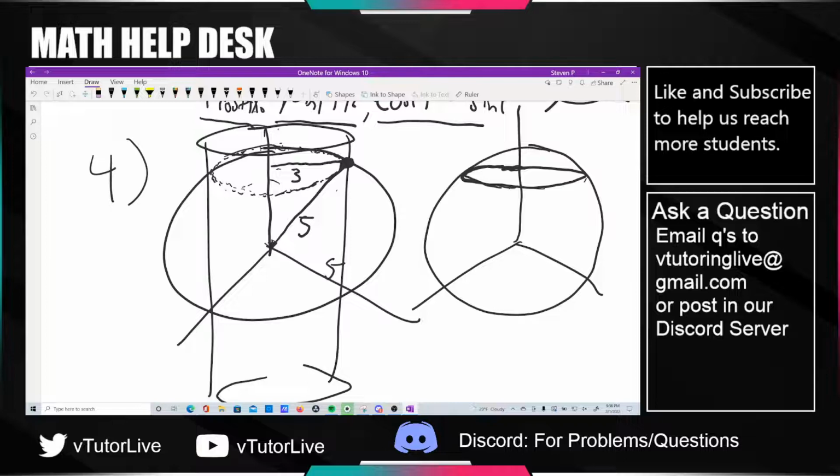It would be the same thing going down. Yes, exactly. The sphere and the cylinder are both symmetric across the xy plane, right? So if there's an intersection above, there should also be an intersection below. And visually, you can just see exactly the same argument. So yeah, I think that's all there is to it.